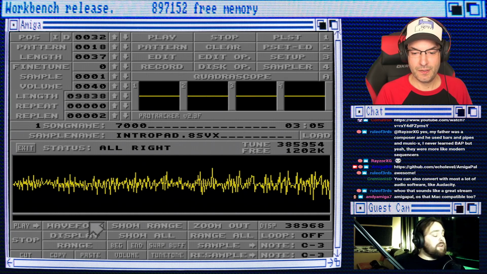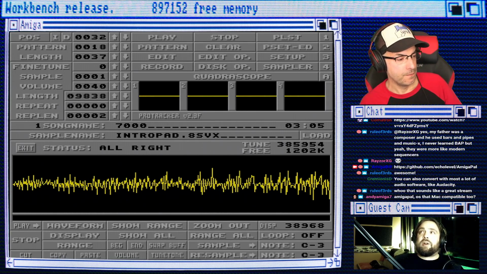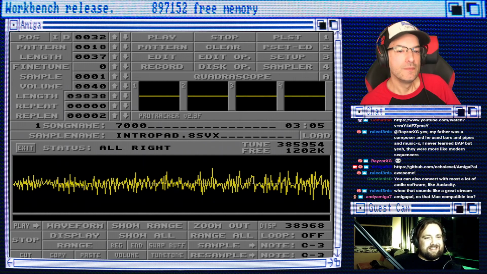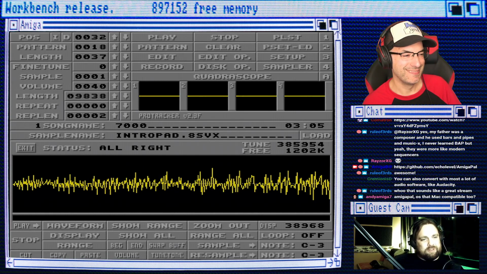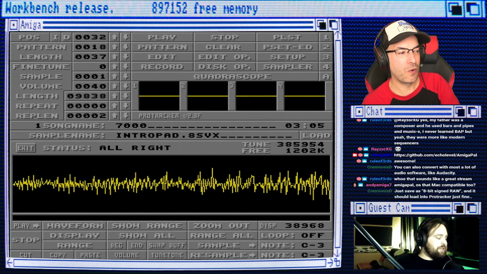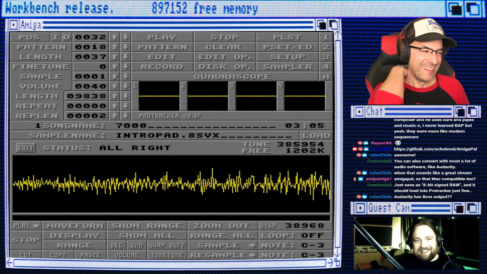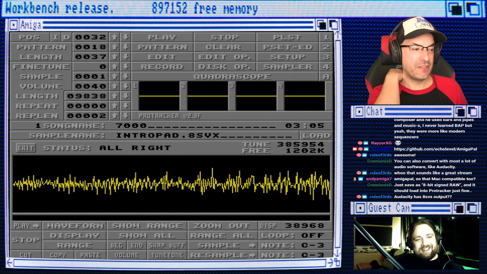Got you. And in OctaMED, you can do it in OctaMED too. So you don't even have to use external software to sample it. Back in the days, I used Audio Master by Aegis, who did the Sonix thing. That was music software too. Oh, very cool. When you try to sample at 44.1 kilohertz, so CD quality, you could sample, I think, 3 seconds with 512 kilobytes of chip RAM. That is awesome.